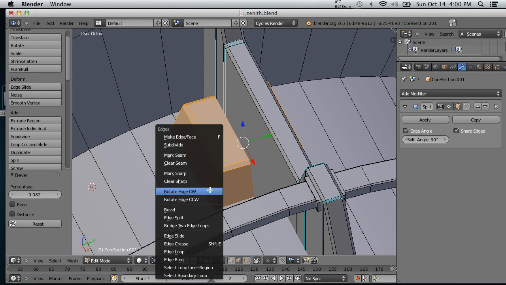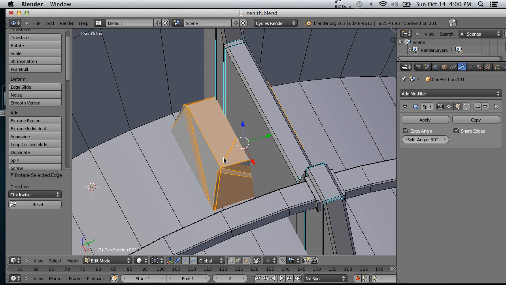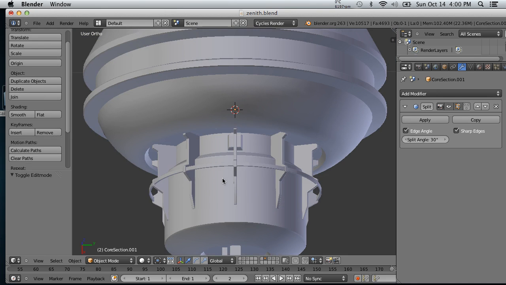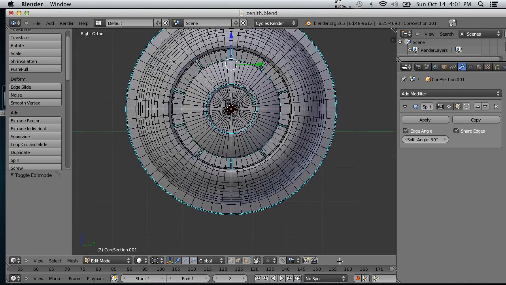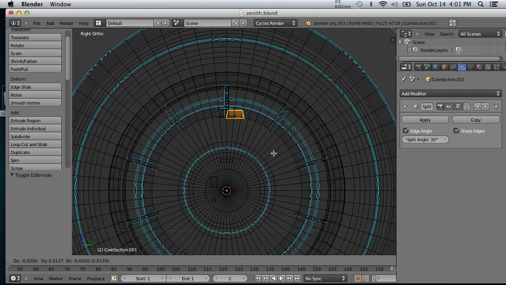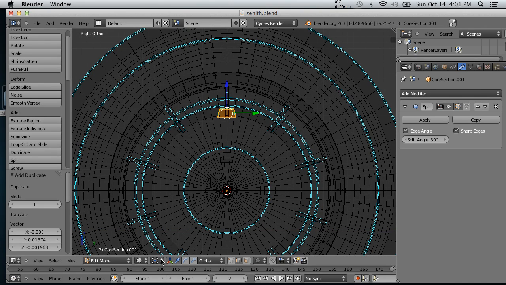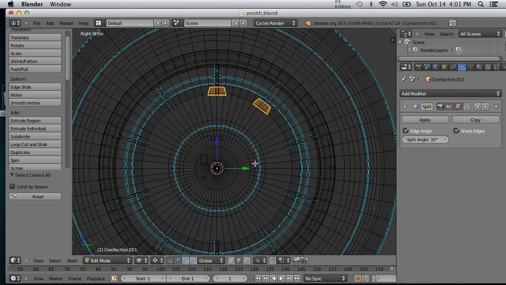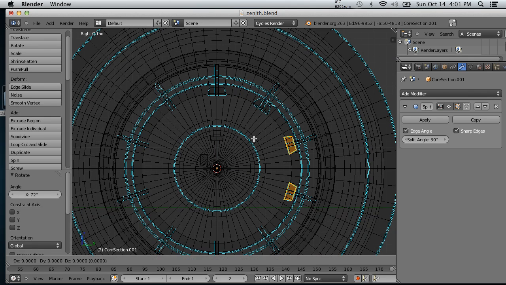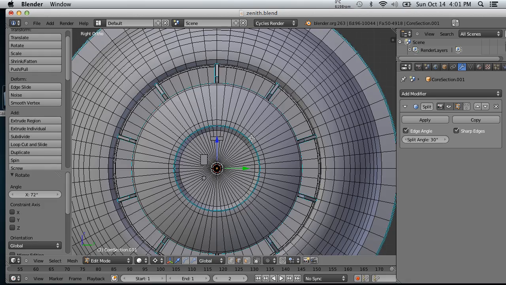Mark sharp. 3D cursor. Yeah, I like that. So let's do one more thing.